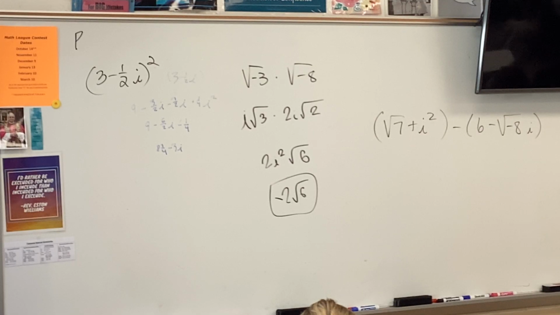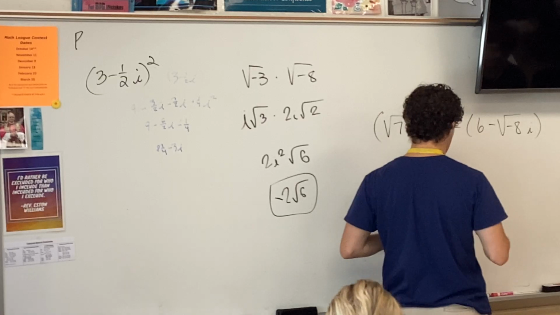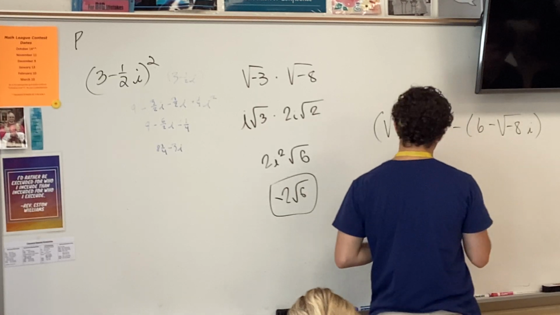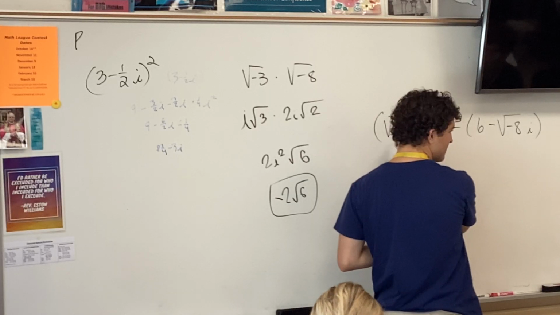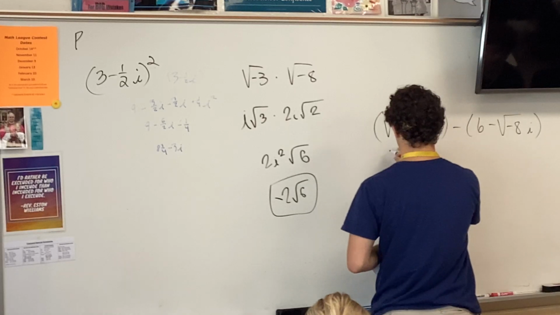Mr. Funk, head to the board. Now that you've got us all weak with your keyboard thing, come on up. And I'm gonna help you. So remember, we're not FOILing, we don't get excited, we're just collecting like terms. So we got √7, right? And then what? Let's just do one parenthesis at a time. So we have √7, and then what's that from? It's -1. Okay, so write down √7 minus 1.